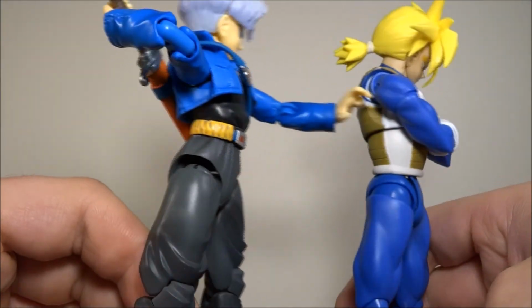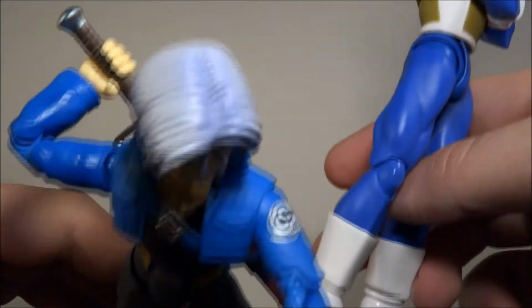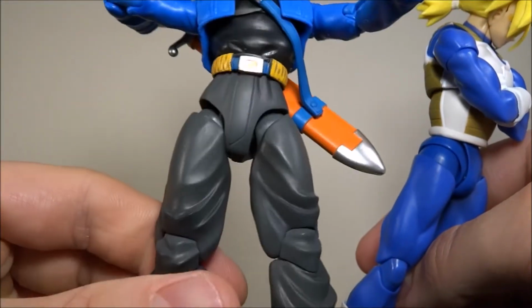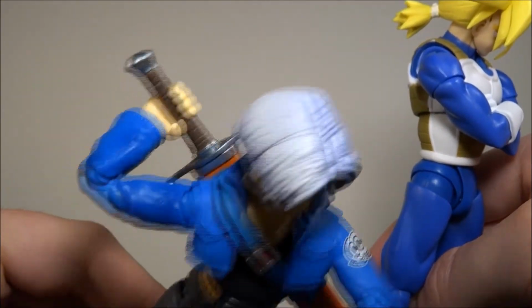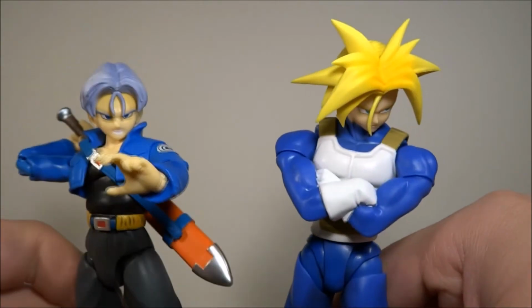But overall, the execution on this one is a little bit better, I think. Again, with the shading going on through the hair, it's a lot cleaner than with the other one. He still looks good, but I prefer this design anyway.